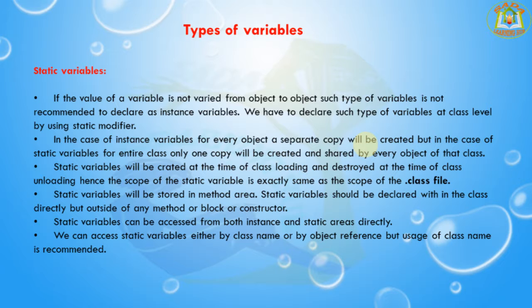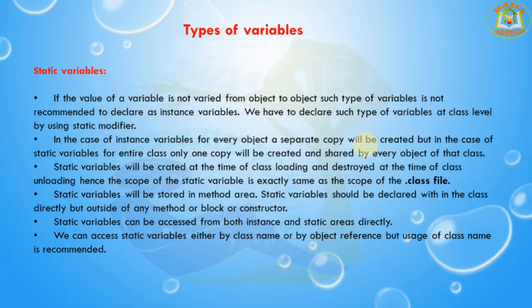Static variables will be created at the time of class loading and destroyed at the time of class unloading. Hence, the scope of a static variable is exactly the same as the scope of the .class file. Static variables will be stored in the method area. Static variables should be declared within the class directly, but outside of any method, block, or constructor.